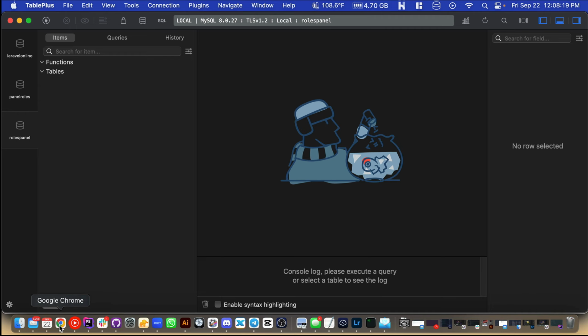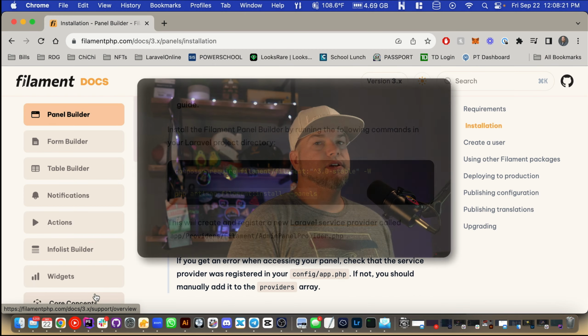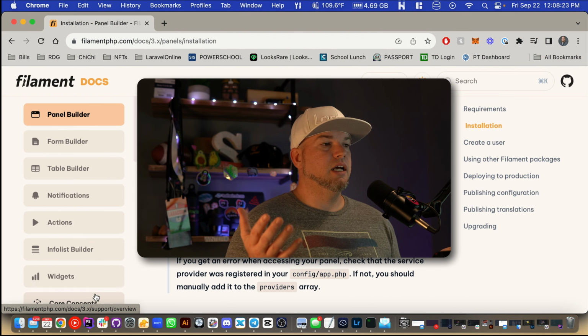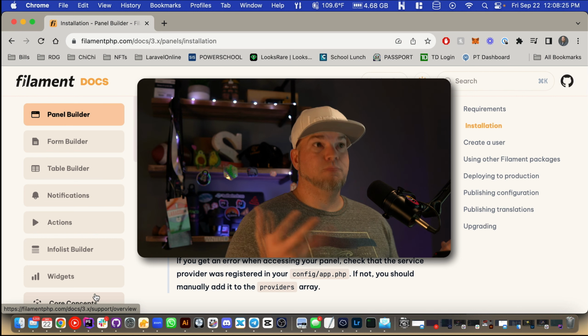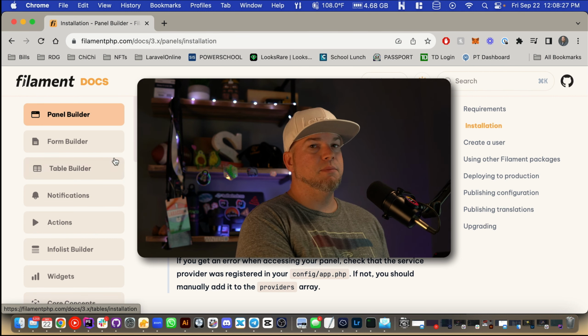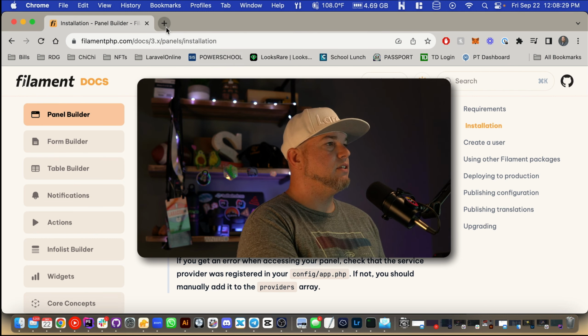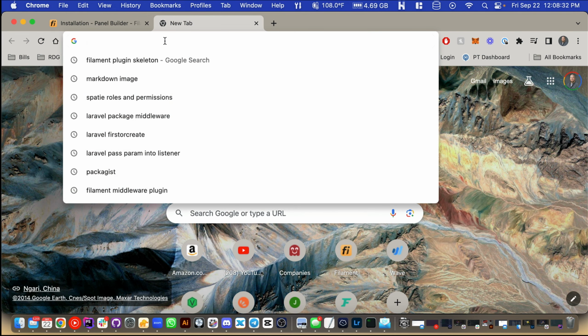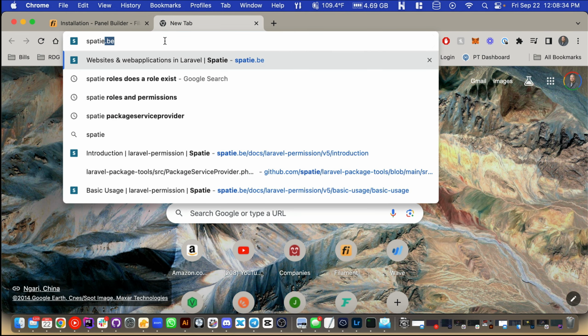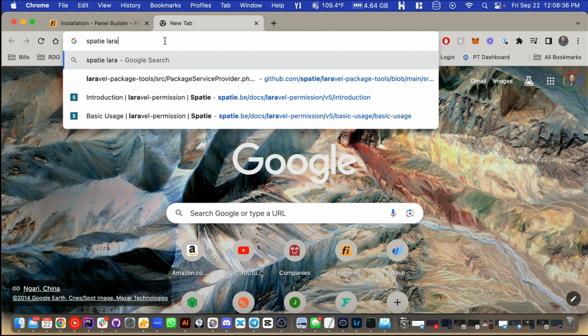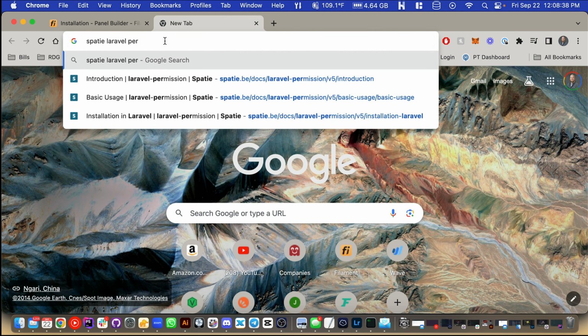Now, the plugin does require that we have Spatie Laravel permissions installed. So let's look up Spatie's Laravel permissions and get that installed into our root application.